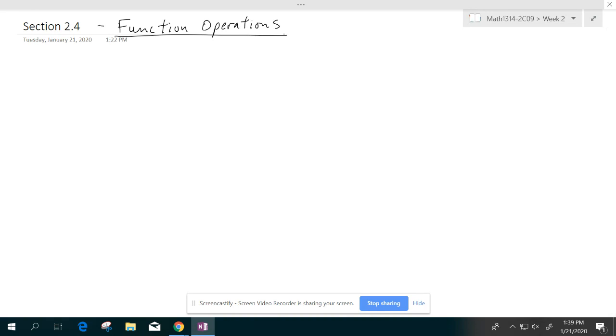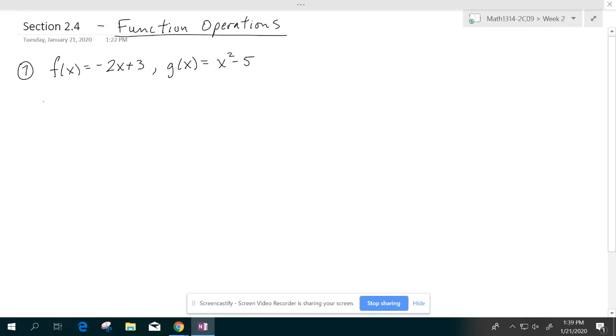And y'all know what a math operation is, right? Like addition, subtraction, multiplication, division, those are operations. And we're going to be looking at all of those, but with functions. And so the first problem that we're going to start with is number 7. And we're given a function f of x is negative 2x plus 3. We're also given a function g of x is x squared minus 5.